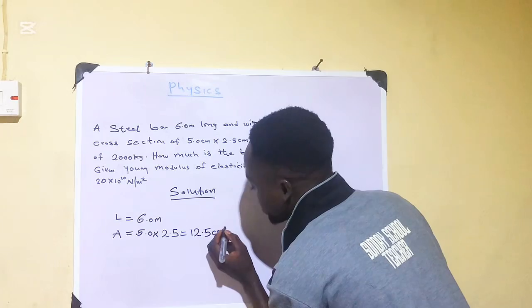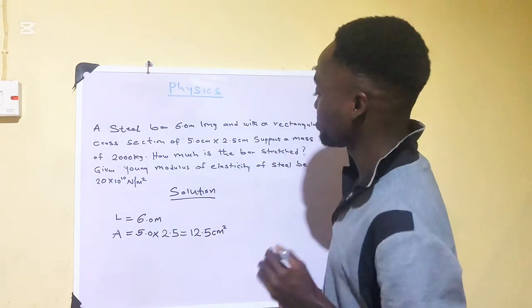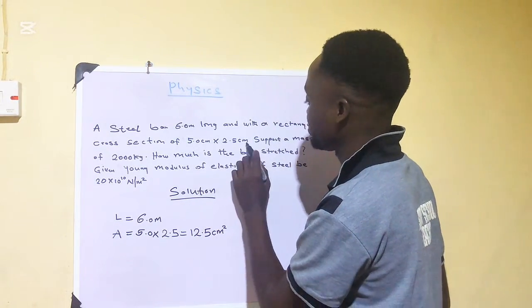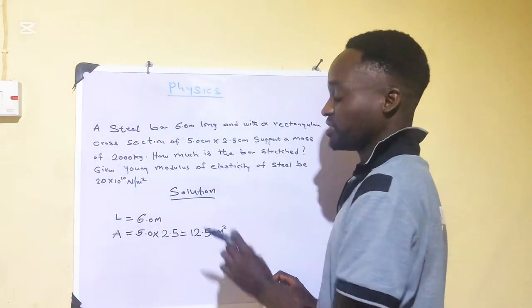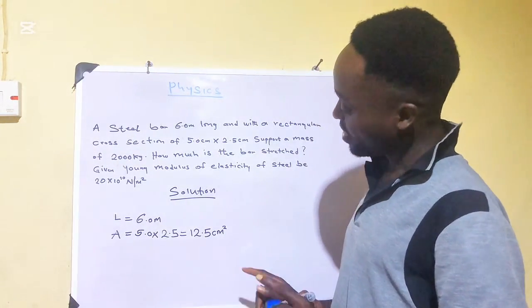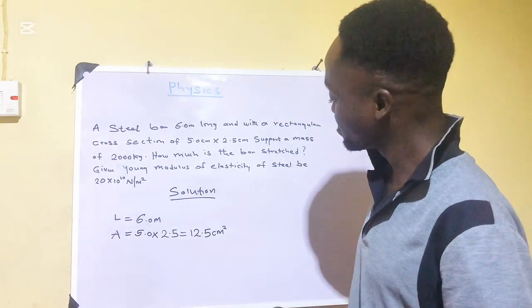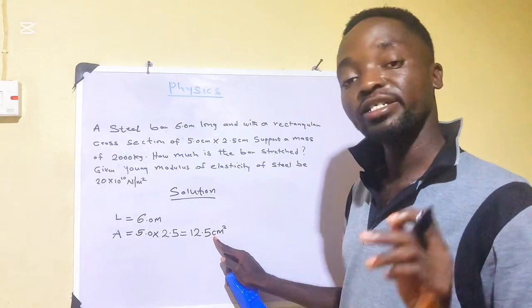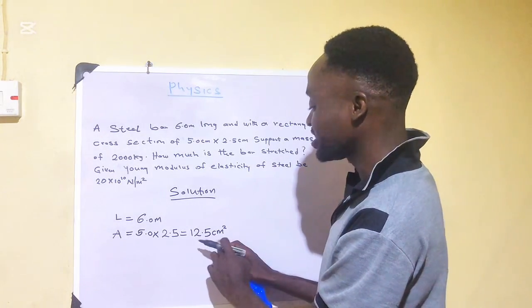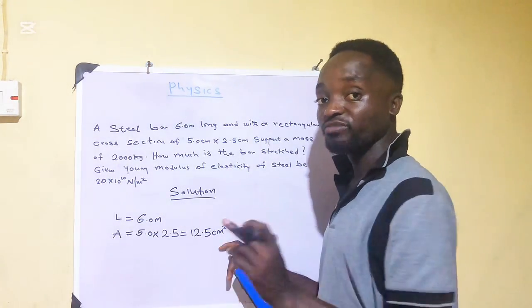Remember, because you multiplied it, it is going to be centimeter square. Look at it, we have centimeter here, we have centimeter. Centimeter times centimeter will give you centimeter square. That's the unit for area of a rectangle. Now, again, you have to be very careful from here, because this unit is in centimeters, and remember, the standard unit is meters. So we have to find a way of converting these centimeters to meters.